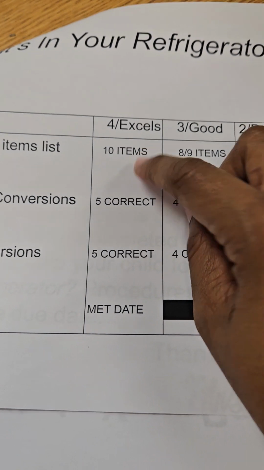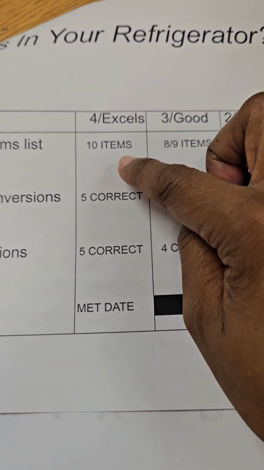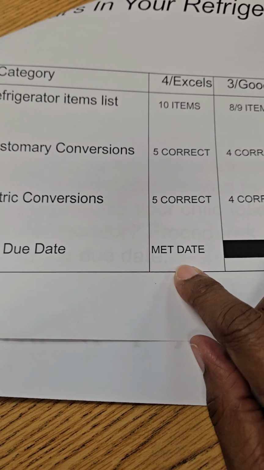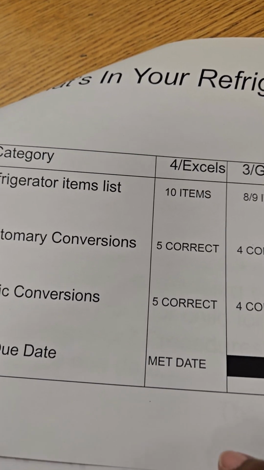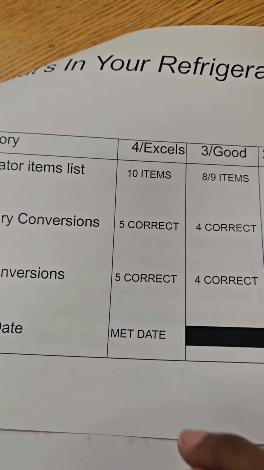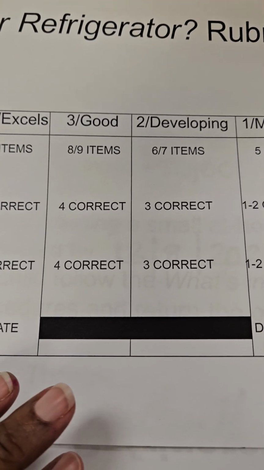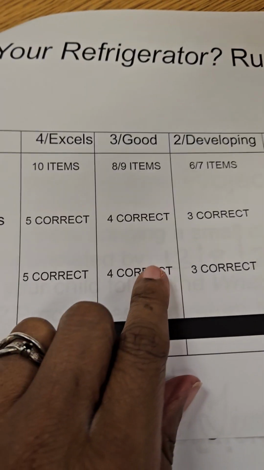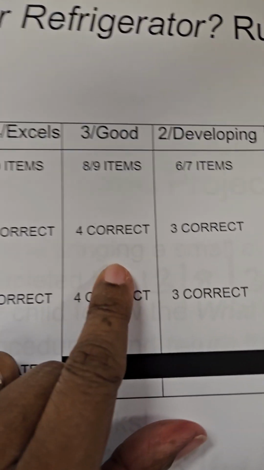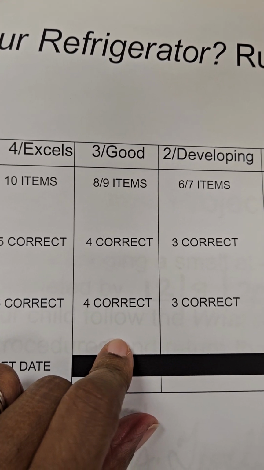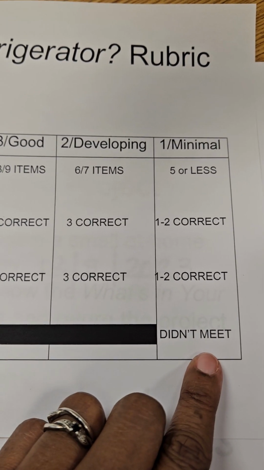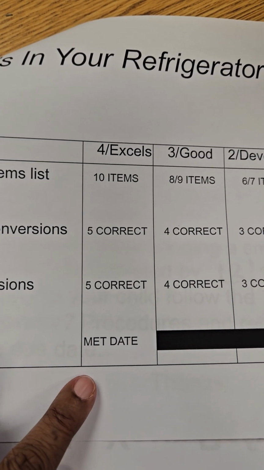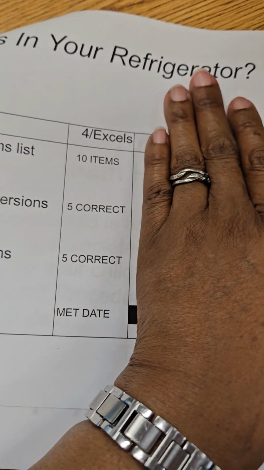So it says 4. I'm going to make sure that they get 25 points per area. So if they do all of these, but they don't turn it in on time, it's 75, okay? If they miss 2 parts of these, then it is going to be a lower grade. So make sure you see that 3 points, they did good. This is what they need to do to get 3 points, but we don't even really want to look at this. This is what they do to get 2 points and then 1 point, okay? So we don't even want to look over there because we're not doing any of that.